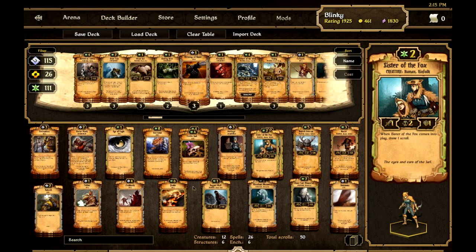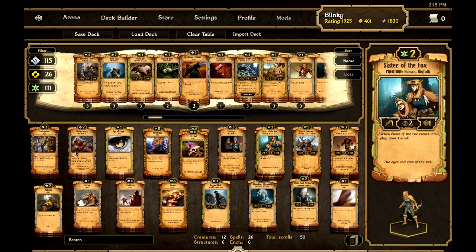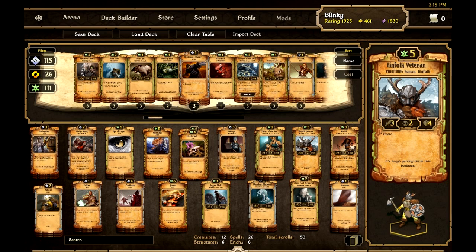And then you want some control aspects. So we've got Divine Mark, which is a very useful enchantment, which I don't play in any other deck apart from this. It's the only deck it really works in, because you can just put it on a Kinfolk Veteran. Your Kinfolk Veteran attacks, you'll be like, yay! And then they destroy it with a Great Wolf or something, you'll be like, no! But you get your Kinfolk Veteran back to your hand, and whatever destroyed your Kinfolk Veteran will go back to their hand as well. So it allows you to control the tempo of the board quite easily.